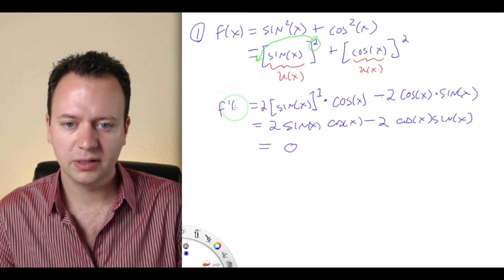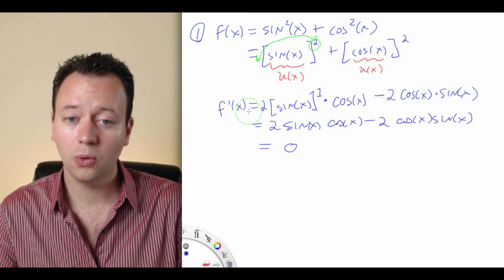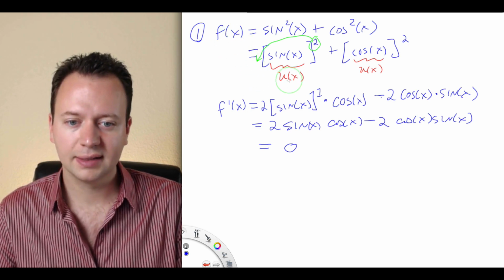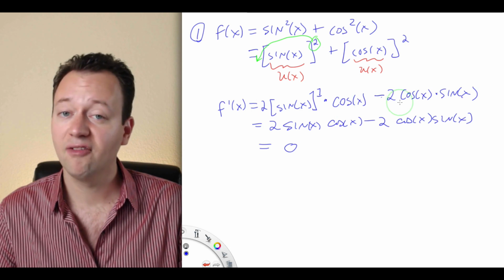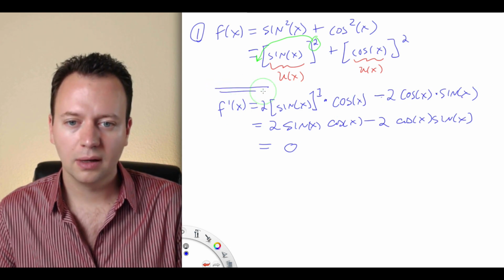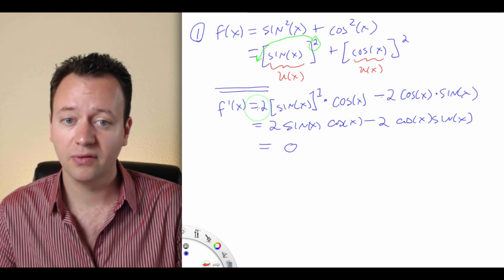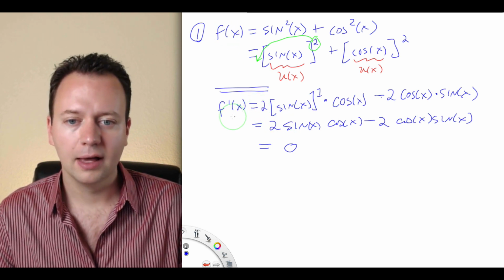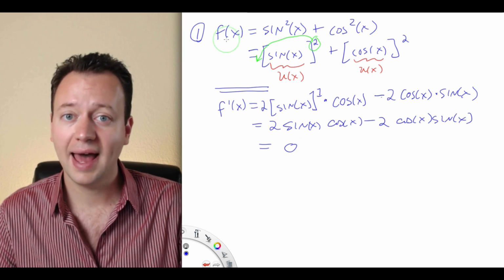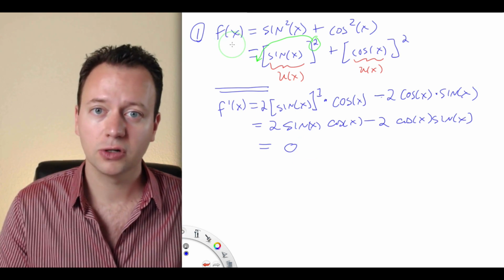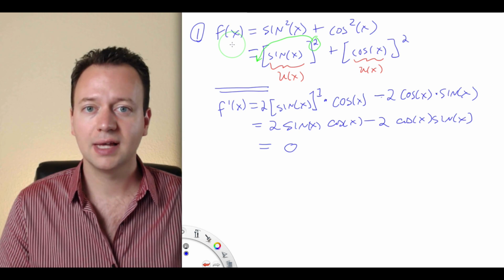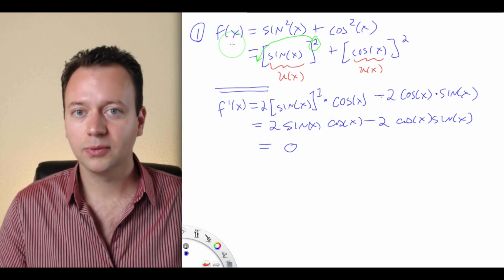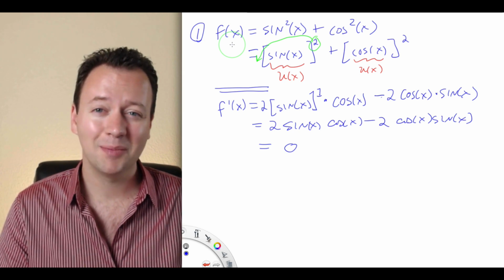so I should start this as f prime of x, because otherwise the equality sign continues from the previous line, and f of x is not equal to this. This is f prime of x. So I start a new equation right here with f prime of x. I don't want to link the derivative to the original. So the derivative is equal to 0, which means that f of x must be a constant function, right? Because only constant functions have a derivative equal to 0. So what we proved was that sine squared of x plus cosine squared of x is equal to some constant.